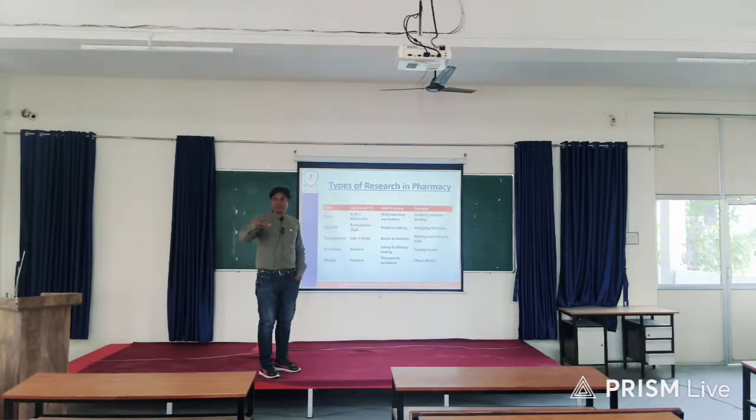Suppose pain is produced by some mechanism. The nociceptor pathway is the established mechanism so far as pain is concerned. So if you want to manage the pain, you manipulate something in the nociceptor pathway so that pain can be managed. Suppose by doing some studies you have come up with a new pathway which also has some influence on pain management, then that comes under basic research.